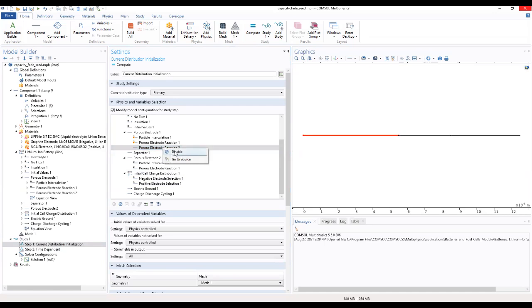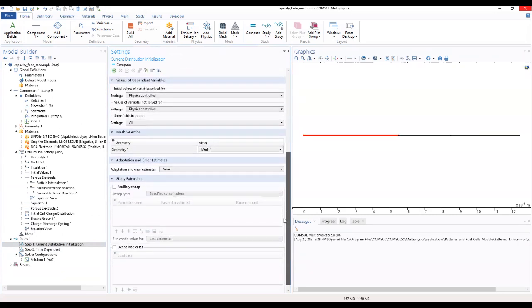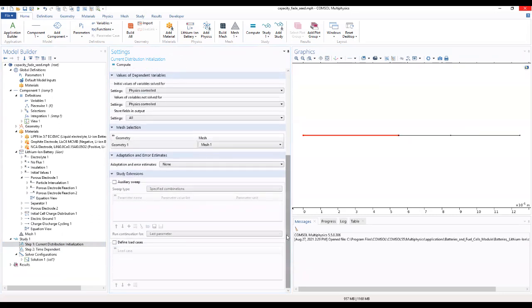So you could either click here or just disable over here. Now it's disabled, our porous electrode reaction 2. So you go to current distribution, then you go on to disable porous electrode 2.